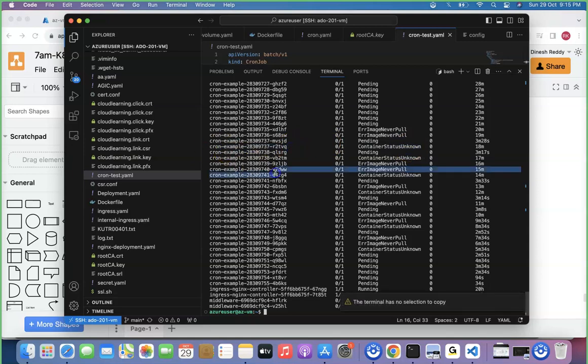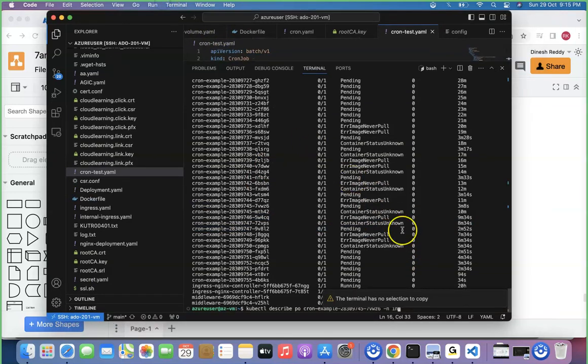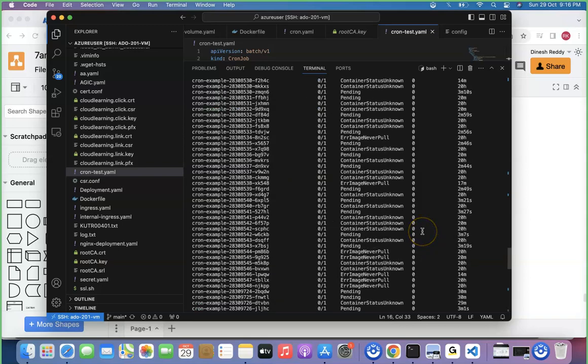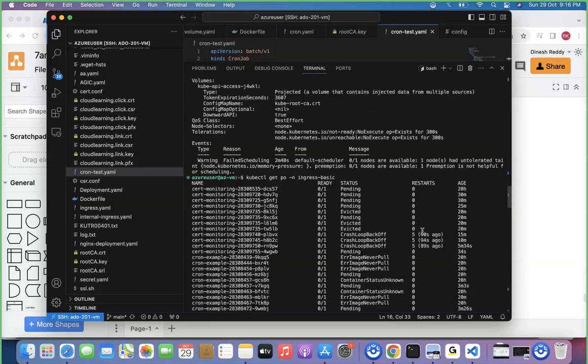One more example. Let's go there and try to assess this case. kubectl describe po, I'm just giving that particular example, and -n ingress-basic. Okay, let's try. So now, what is this one? Again, it is also telling the same reason. Here, I don't see the node exactly to deploy. The problem is you are running short of memory or CPU on the node. You don't have enough space. Team, this is the case that actually happened for your pending jobs.